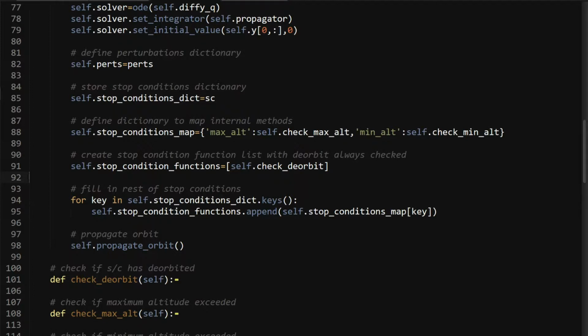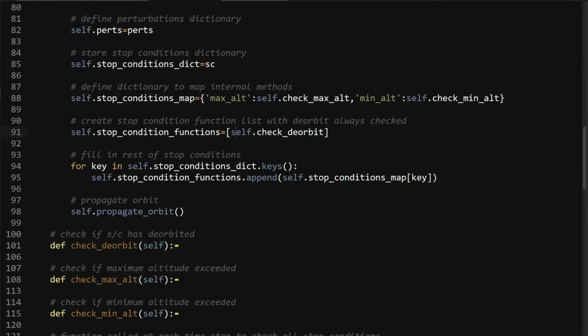So you're going to initialize this list by always checking the deorbit, because if you deorbit, you deorbit. You don't want to have to pass in the value every time, because at Earth, if you're at 100 kilometers, that's considered deorbited. So just call it good there, and you can change this value whenever you want. So you're always going to check if you deorbit. But say you're at an asteroid, you're only deorbited if you're at the surface. So you can add that parameter as well, and I'll show you how I did it in the planetary data file.